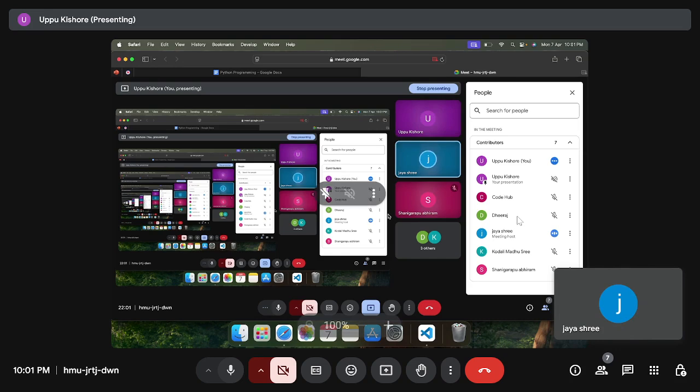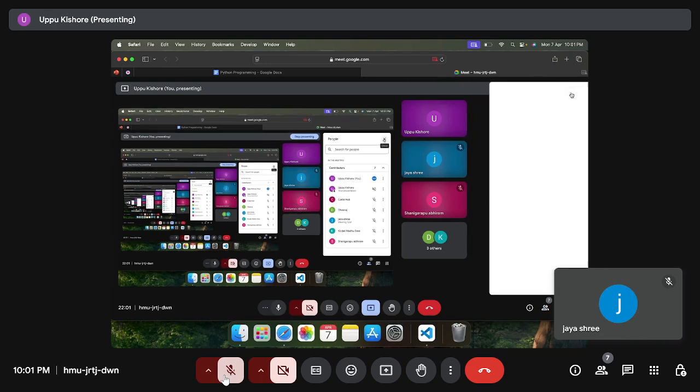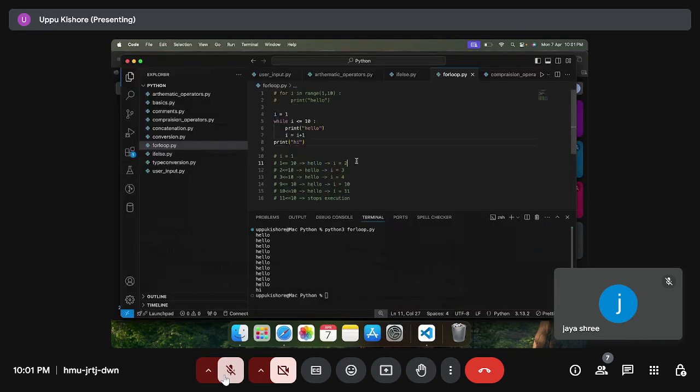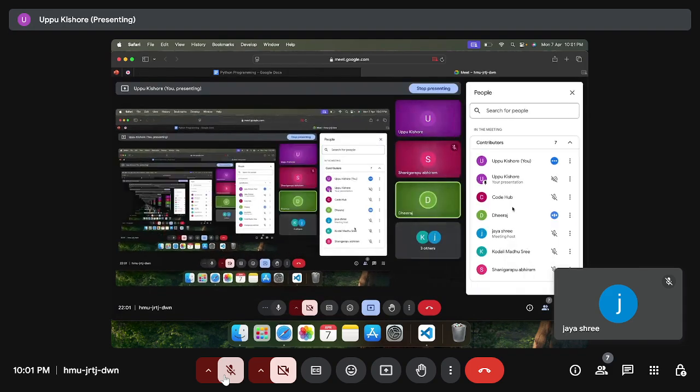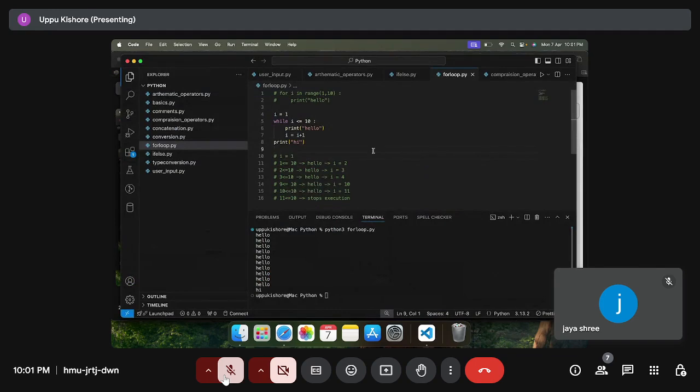Yeah, okay, continue, Kishore. Yeah, students, you understood the while loop? Dheeraj, Madhushri, Abhiram, understood, right? Yes, sir.